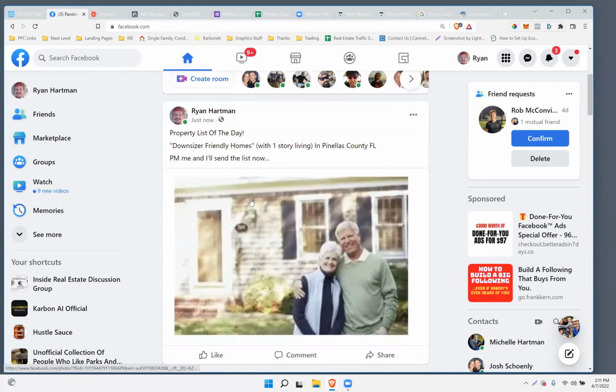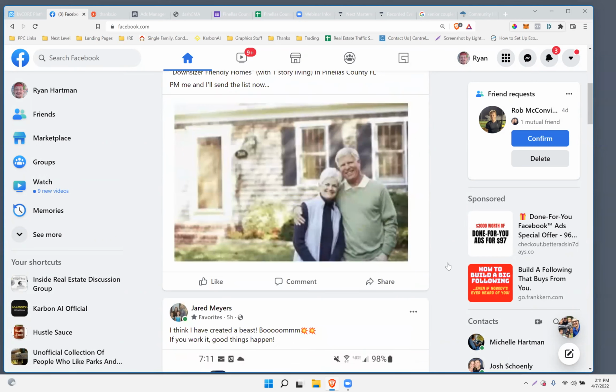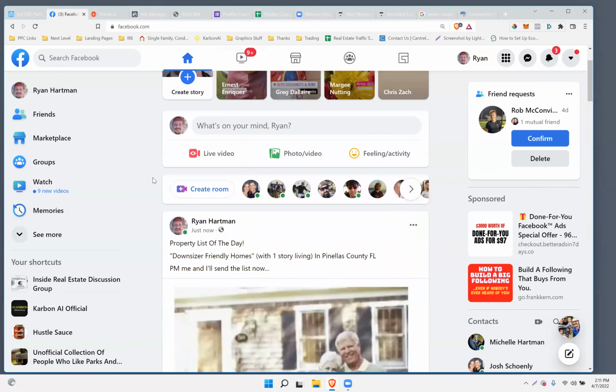So yeah, Patricia, that's the road I would go down though. Offer 1-story living homes with an ad. And then new home communities, yes, we've done a lot about new construction, Roger. You could definitely do new construction as a niche for sure.